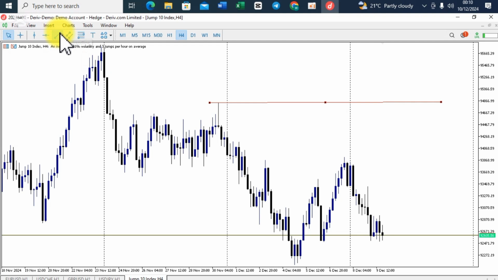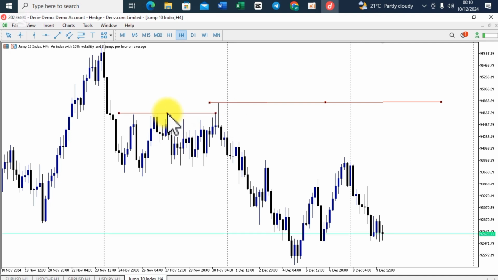Let me pick another one. So liquidity was taken here. This is the same week. So as the week was coming to an end, because we are in a downtrend on H4, you can see as the week was coming to an end, it had to first grab liquidity.